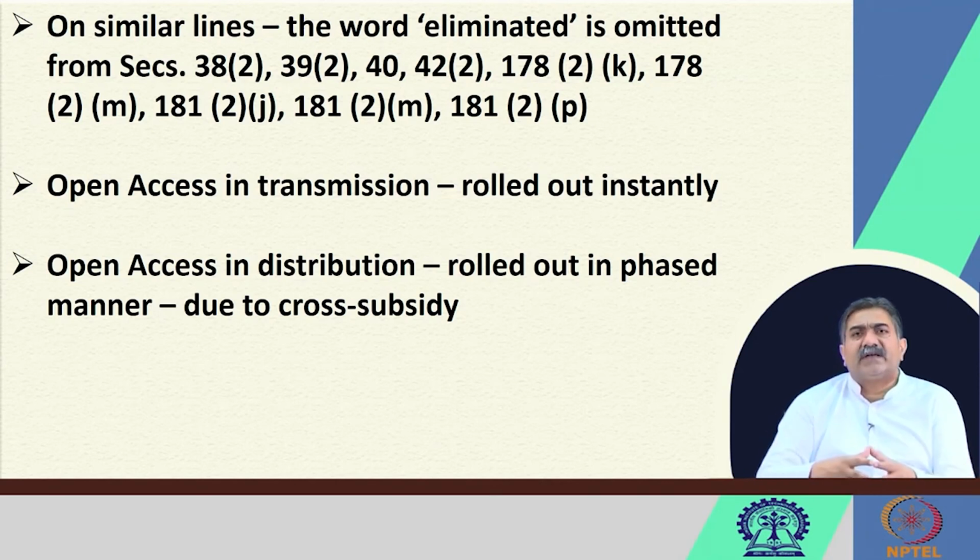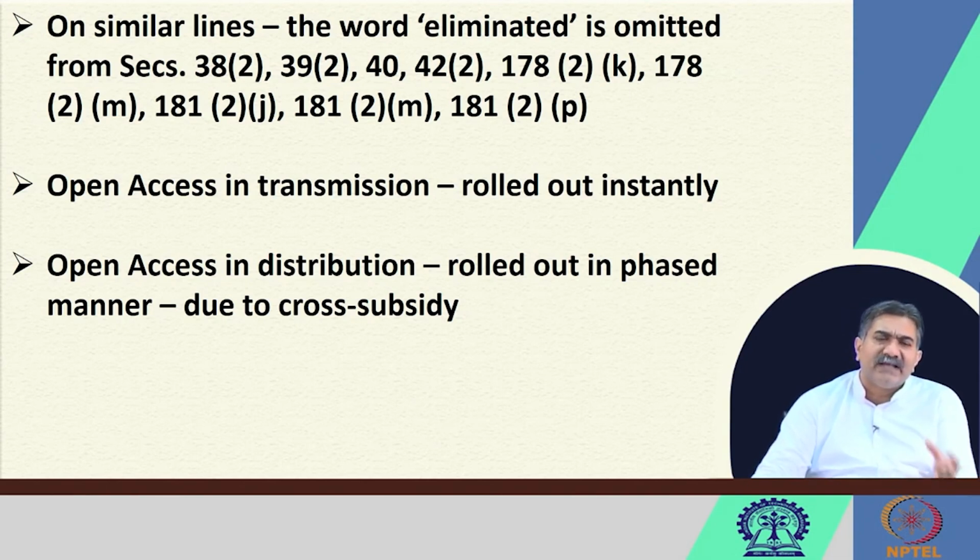Thus we have read that now a large consumer having the requirement of more than 1 megawatt is entitled to get open access, but then the large consumer needs to pay the cross subsidy surcharge. Now, why was this required to roll out in phases? Because of the universal service obligation. That is what we need to understand, because one set of consumer is paying for the other set of consumer, and that is something which cannot be taken back, which cannot be withdrawn instantly. Otherwise, the electricity would not be available to everyone.